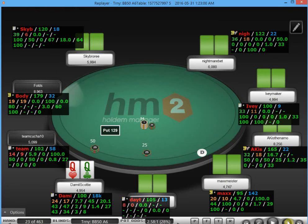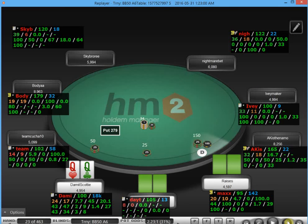We get pocket queens, we'll see what's up. We get a raise. I'm 3-betting this for value. Go on the larger side. Even though we're 100 big blinds deep, queens are the third best hand you can have. So honestly, if he wants to get the money in, go ahead. There's enough players that will go for all the money here with tens and jacks. Ace king off we're a slight favorite against, and he's going to have ace queen sometimes, even though we block that. So I'm fine with getting the money in.